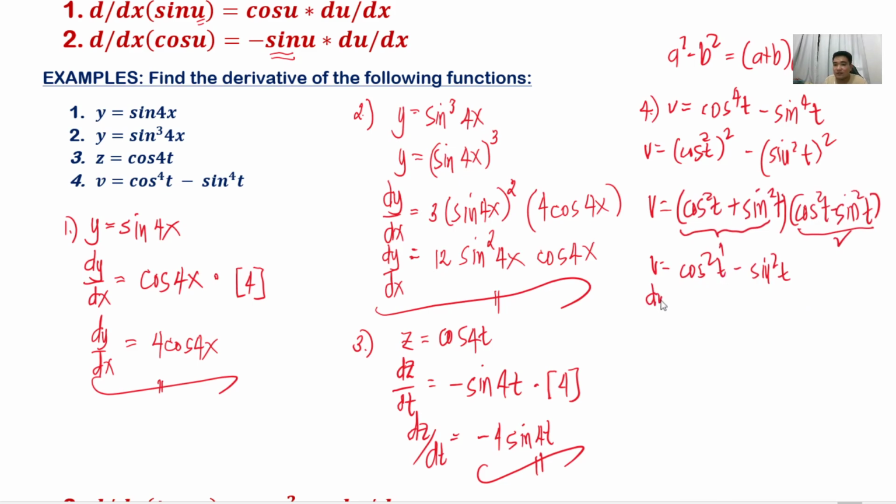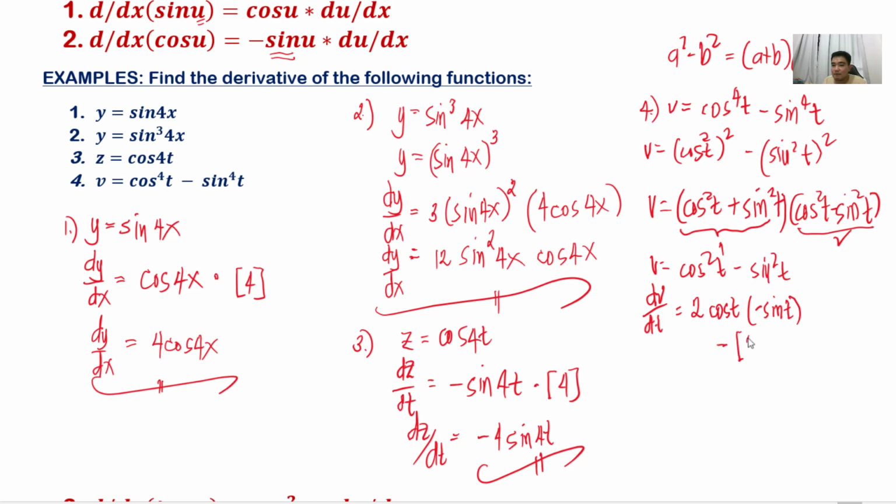So, the derivative of your v with respect to t is, okay, derivative ni cosine squared t, exponential rule ulit, class. Okay? Baba, copy the base, which is your cosine t, minus 1, so 2 minus 1, so wala natira. Derivative of the base, that is cosine t. Anong derivative ni cosine? That is negative sine t. Diba? So, negative sine t. Ang derivative ni t is 1. Tama? Okay, next.